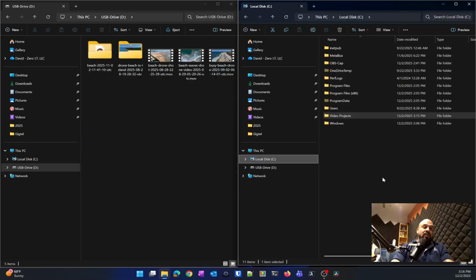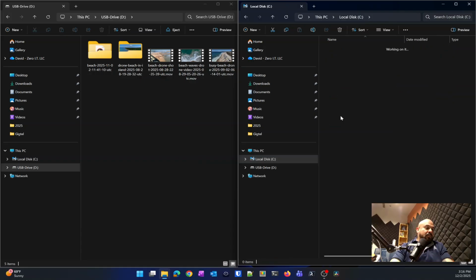Now, I will go through and back these up in my own process, either with an external backup drive, or a NAS drive, or a QNAP, or Synology drive that you have at home, or some other large storage device that you may have. But for right now, we're going to put them on the C drive to be able to access these files and work with them right off the C drive, right?